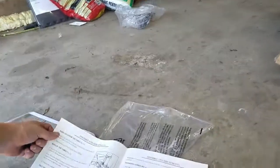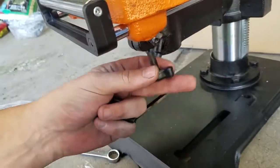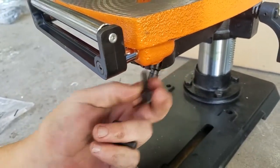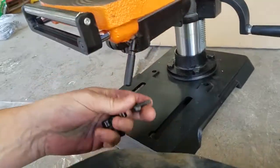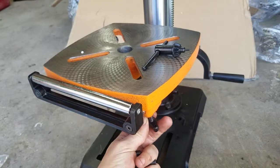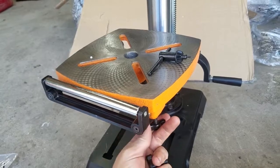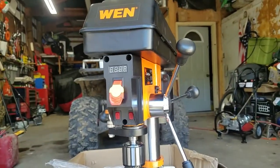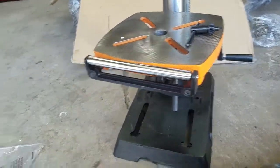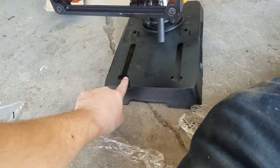We are back. The last step is not in the book, but I figured it out. You will have these two parts left over — what they are for is the table adjustment extension, and one goes in each side. Just in case you get to the end and you are wondering why there are extra parts. After that, it is pretty much assembled. When you mount it, you have to use a level — it tells you how in the book — and make sure the base is level.